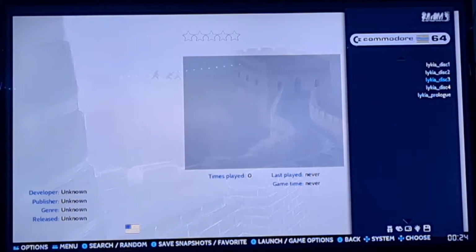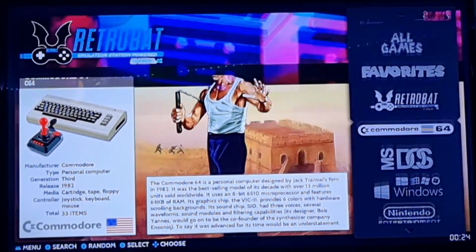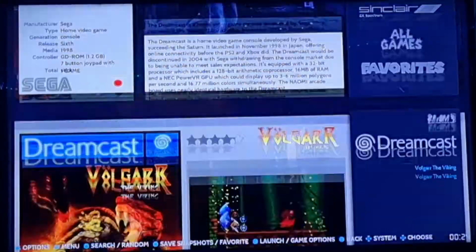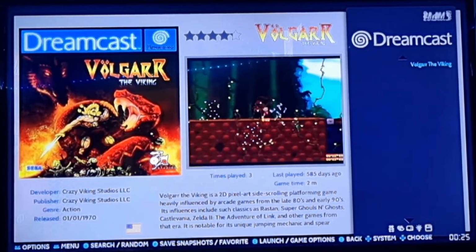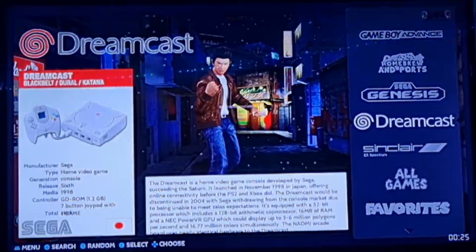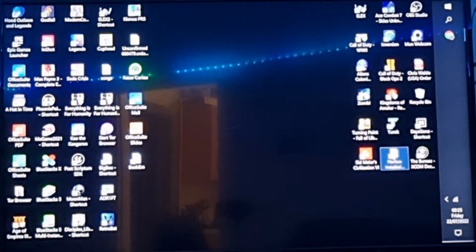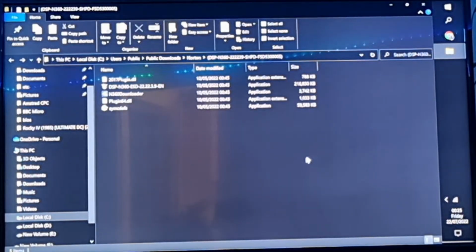Okay, I'm not going to show you that, but anyway, if you sign up to Screen Scraper, it will just scrape off your artwork for your game. So, say that C64 game will then have a nice box art type thing in the preview video. And that's about it.